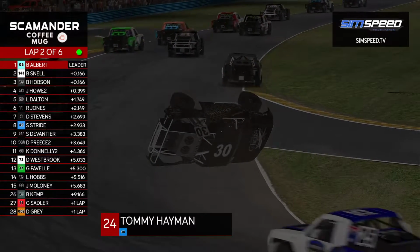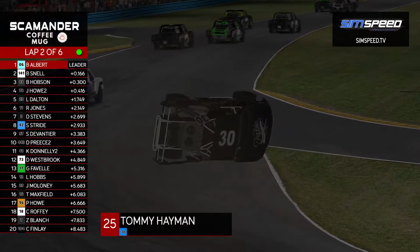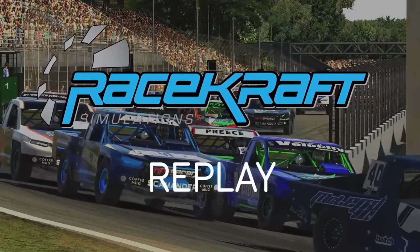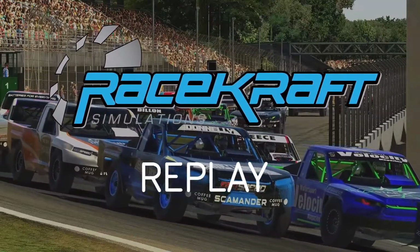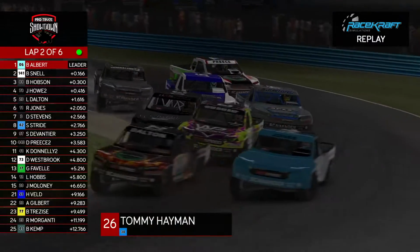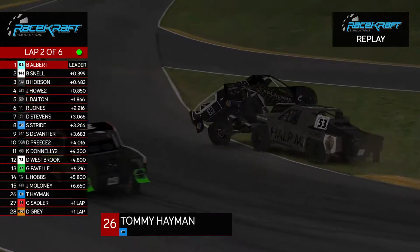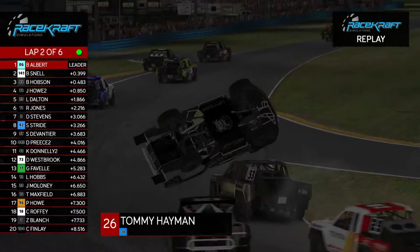Oh no, and there's a truck around in the background. That is the number 30, and that is Tommy Heyman. That doesn't look too much of a fun spot to be upside down at that point, and we'll see what's happened there. Just got in a little bit deep, almost looped it around, and then Hayden Veld nowhere to go, and he just helps him over and roly-poly.